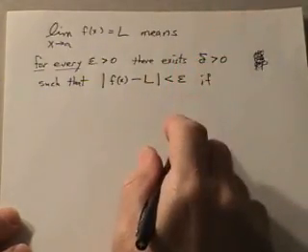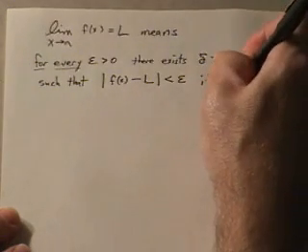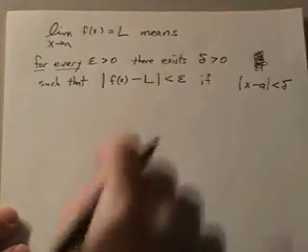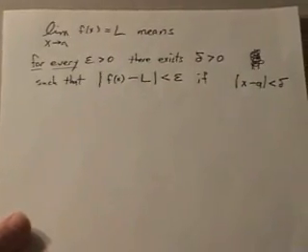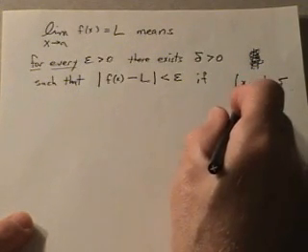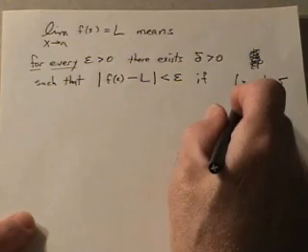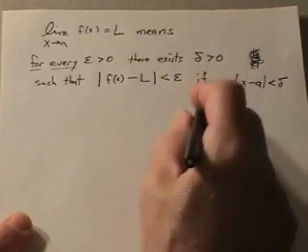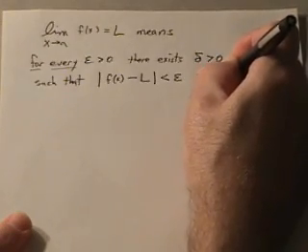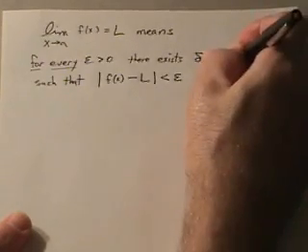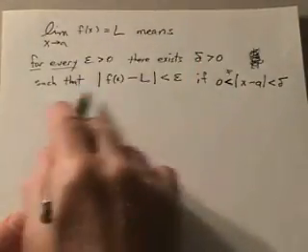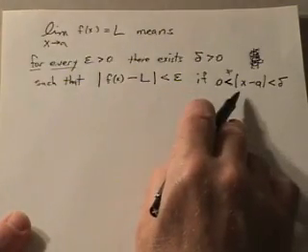if, provided that, the distance between x and a is less than delta, and x and a are not the same number. Now, there's a lot of ways to say this, and most books, our book does it this way. I will go ahead and do it this way. Bigger than 0. This is strictly bigger than 0. You could also write not equal to 0. Or you could add another phrase that says, and x is not equal to a.